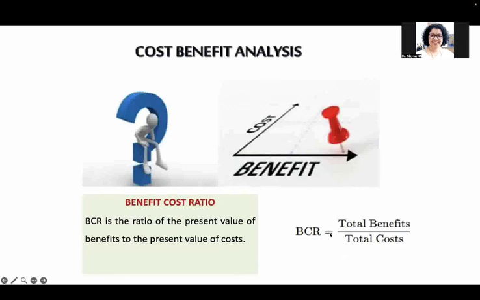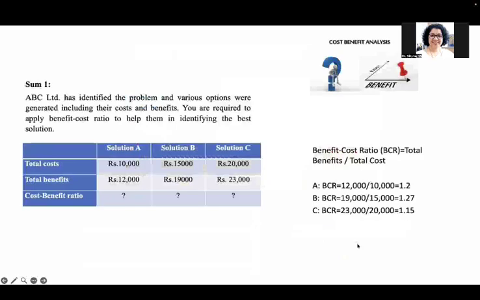So we have the equation total benefit divided by total cost equals benefit cost ratio. This scenario will come in front of you when your organization is encountering a particular issue, and you will have multiple options. You need to choose which is the best option. So this decision will go according to the BCR. You will have to calculate the total benefit, and you will have to calculate total cost. Then total benefit divided by total cost is the BCR.